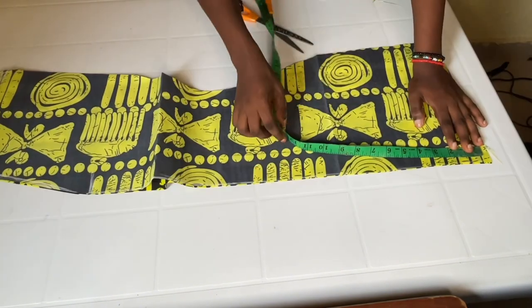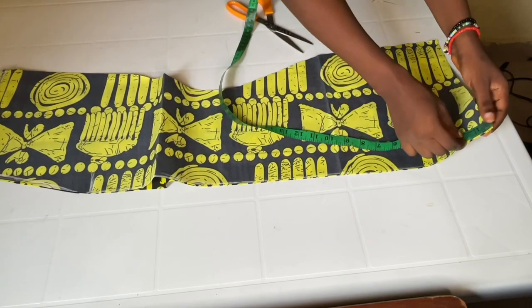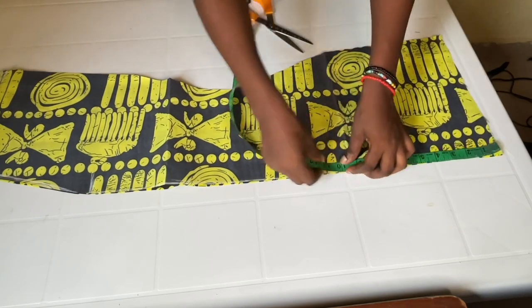Next thing to do is to determine the length of the band, and for us to do that, we take our tape rule starting from the hem and we just go ahead and measure it just like the way it's appearing by the camera.